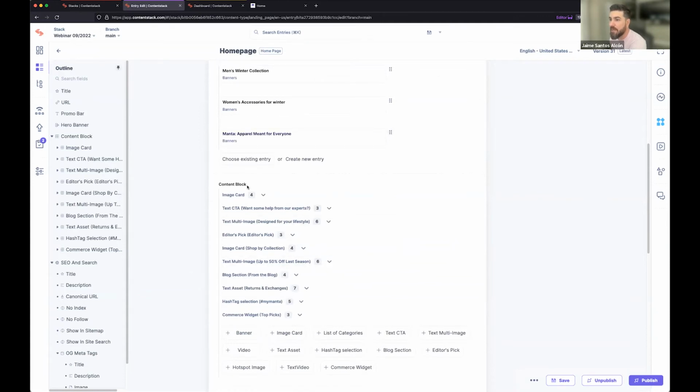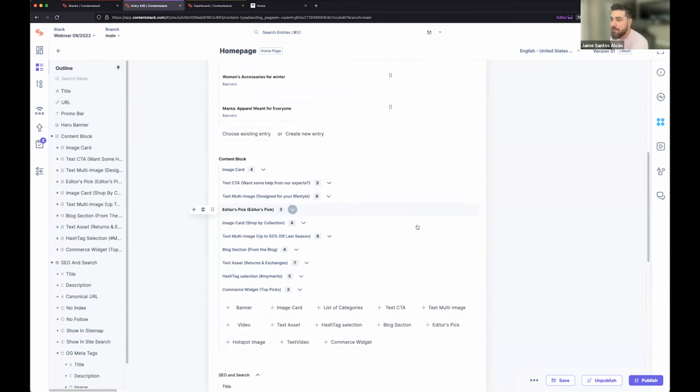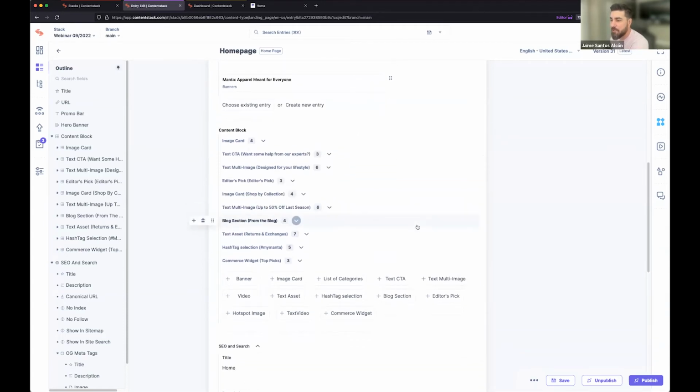The main content area is using modular blocks, and anyone that has worked with Contentstack knows what a modular block is, but basically it is a repeatable piece of content that you can drop into the page and that you can move around. You can move things up and down like you did for reference fields up here. And basically, this is the editorial screen, right?